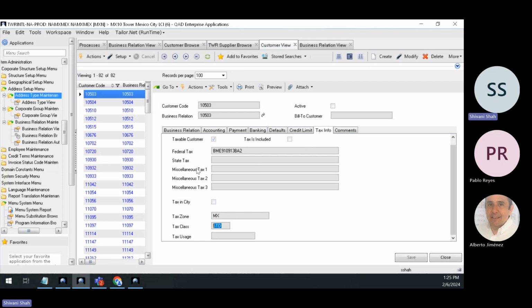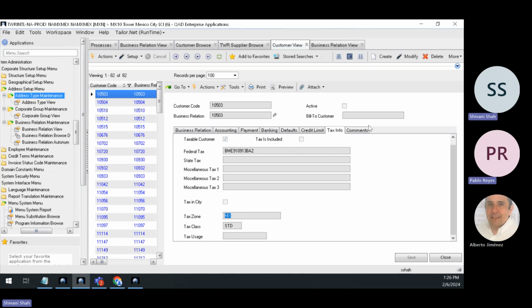But I did not know if we do tax calculation when we make the invoice for shipping, so I have to check that. I can check that real quick and tell you. But this is the tax information which he can finish, and then he clicks the save button. Okay, let me explain that.